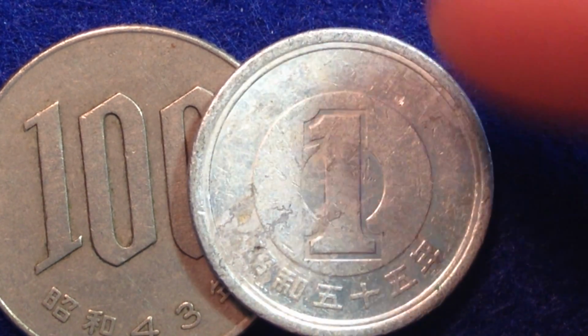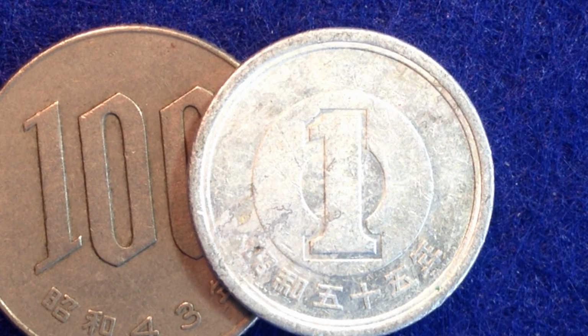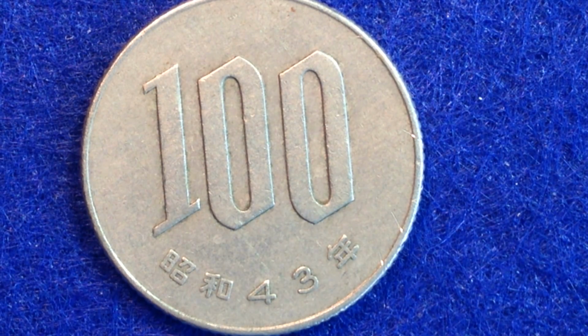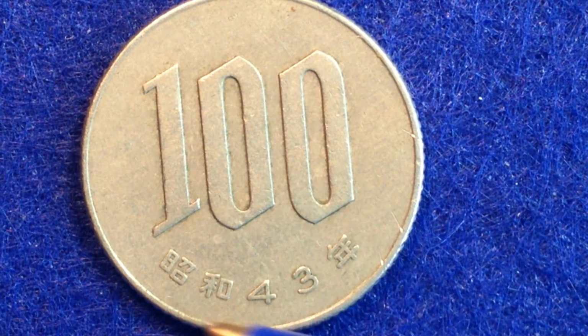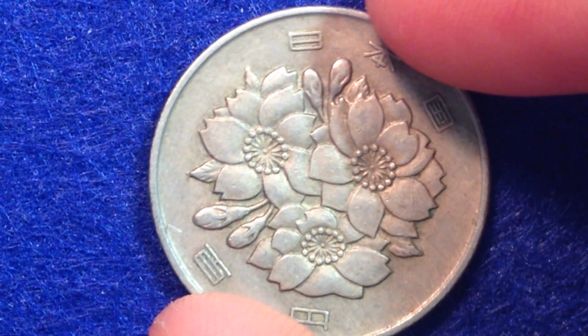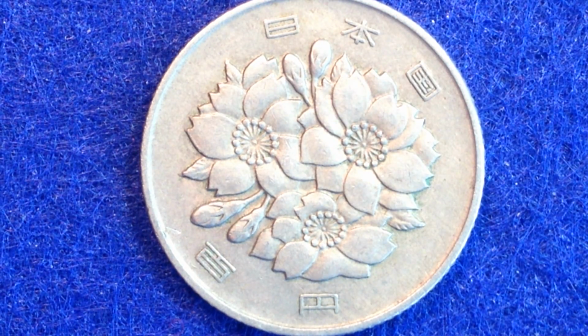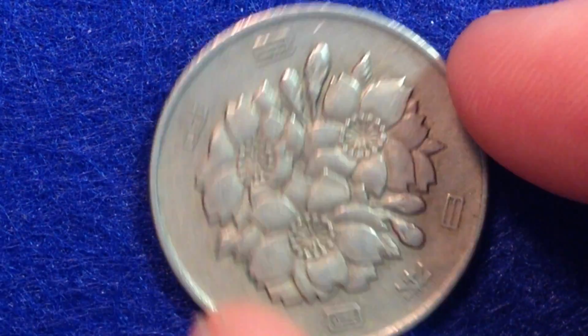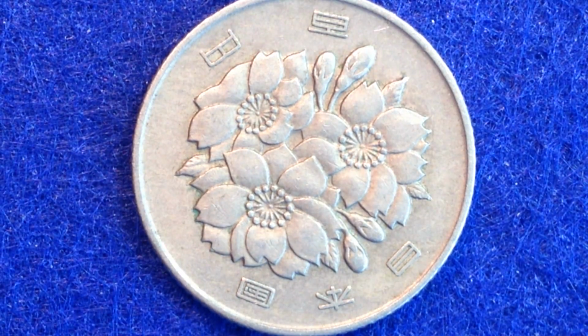But this coin right here is worth 1/100th of the coin on the left. So this is worth less than a cent. Wow, that's unfortunate, this coin right here is not really worth much at all. As far as the details that we see on this reverse side of the coin, nothing special. We just see 100 and then the dates down here at the bottom. And when we flip it over, it gets a little bit more exciting. We've got this very nice flower. This is a cherry blossom. We also see the issuing authority in Japanese written right up here and right up here. So the cherry blossom flower in the center, as well as Japan on the top and on the bottom.